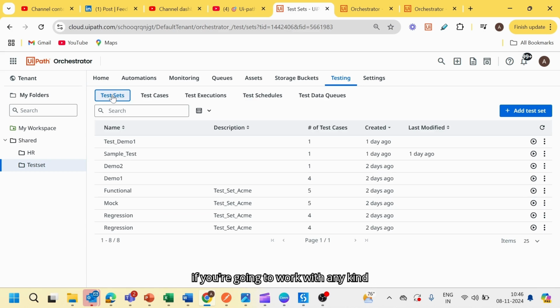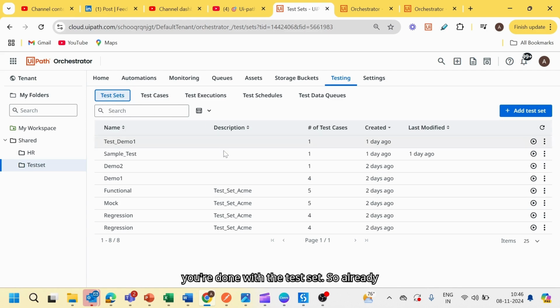If you work with any department, like HR, banking or healthcare, you can create a group and execute them accordingly. Okay, is that clear for the test set?